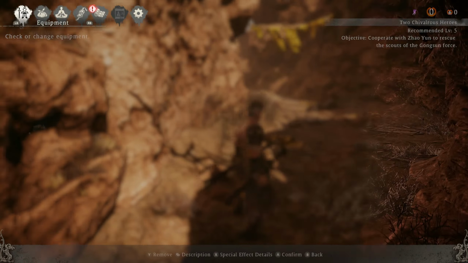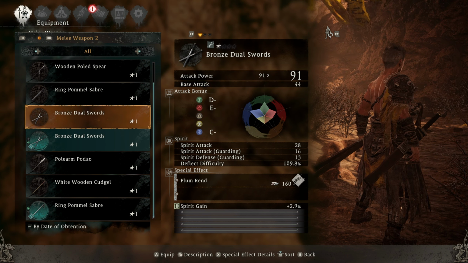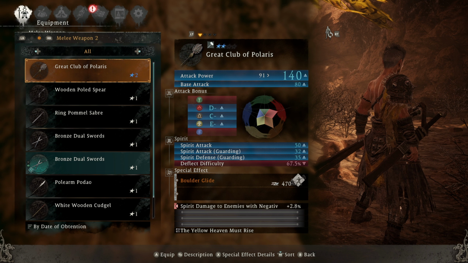I was going to check and see what we get. We got this, which does nothing for water or wood. We got this one. Wood, yeah, not great. This one is okay. This seems to be our thing for right now. But bronze dual swords are fun. Let's see, is any one of these better? Beckoning pine is much better than plum rend, for sure.